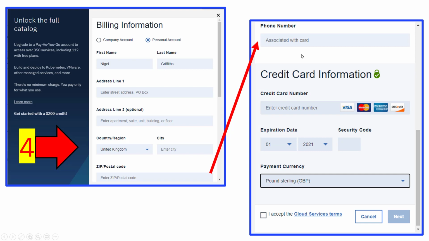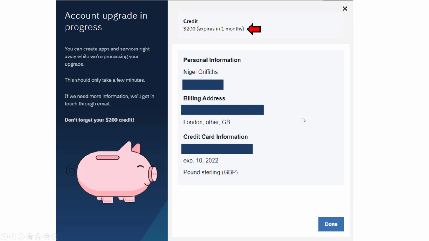I was thinking about phone number, but actually if something went horribly wrong, they could phone me up. So that's quite a good thing to put in. Then it has your credit card numbers, the usual suspects in there, expiration and security code, and what currency you'd like to be billed in. Well, I'm British, so great British pounds sound good to me, except, and when you've filled all the things in, you can click on the next. And you get to a page like this that says these is your details, confirm that's right, and you click done, and that's it. You now have a credit card pay-as-you-go service of which you're being charged nothing whatsoever.